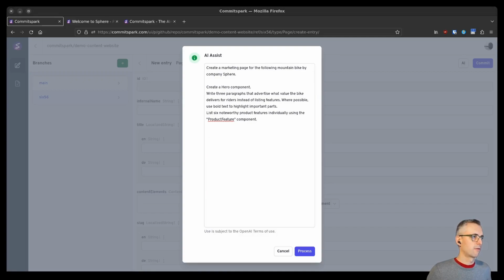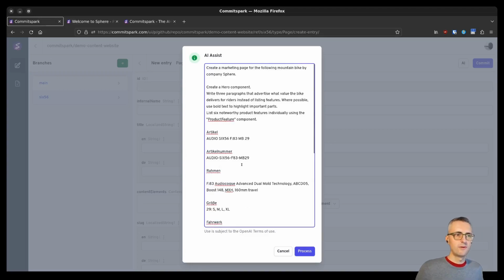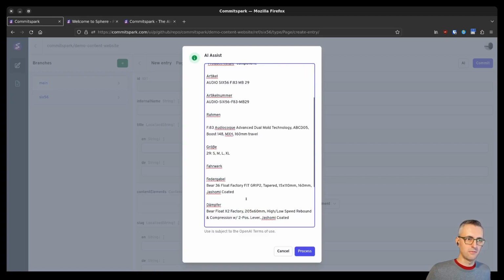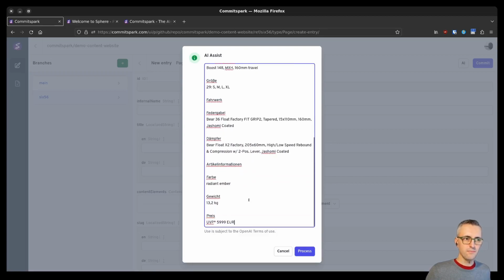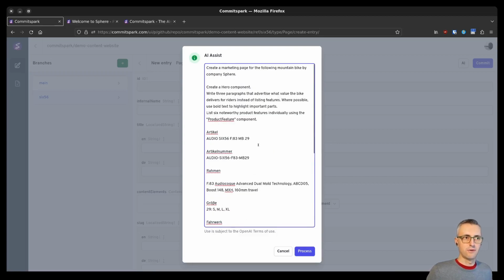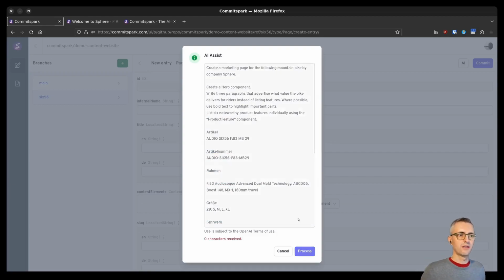Let me grab our product specs that I received. So if we look at the product specs, you can see these are in German. We're a German company, but mountain biking is a very English-dominated industry. So there are actually many terms here that are in English. So our product features here, they're a mishmash of German and English. But anyway, let's do it and let's see what happens.